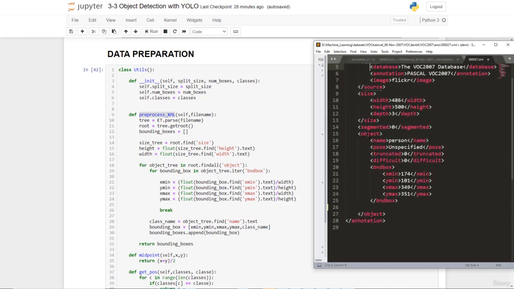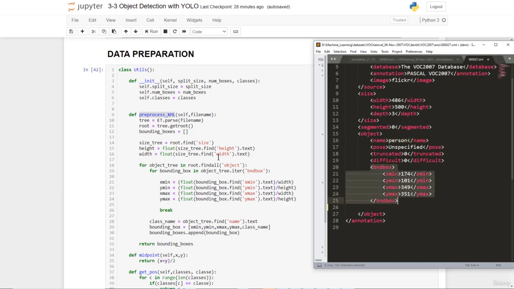So in this case, we have this object that we shall get, and then for the bounding box in the object tree, the iter will permit us to get the children. We shall get the child bound box, this child. This is what's important for us. Recall that this is important as a class, and then this as a bounding box.